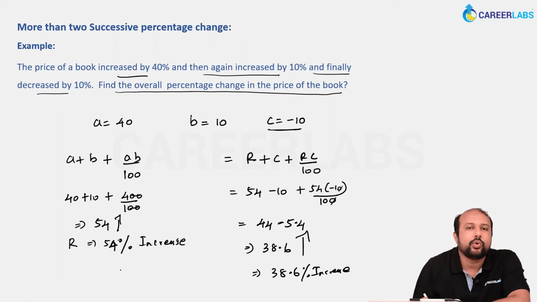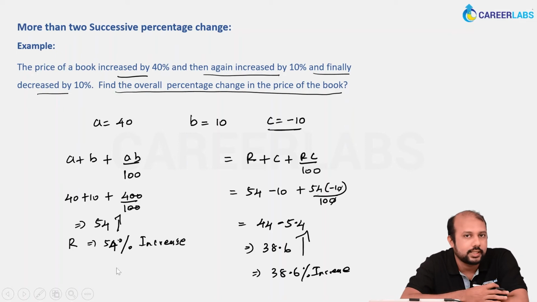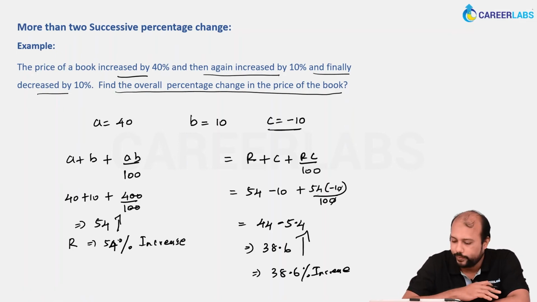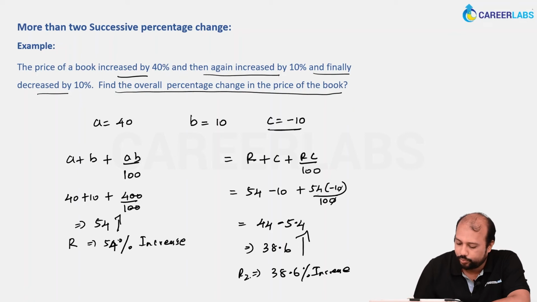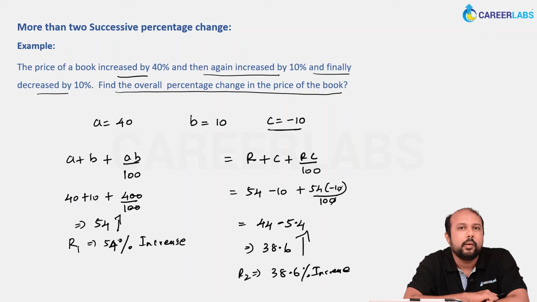So that's it. This is what you have to do. You are using the formula. If they give you 3 successive changes like this, and if they ask you for 4 successive changes, you would have understood by now. Maybe I'll take this as R1, R2, then I would have done it with D again. But 4 successive changes are an extremely rare case in your exam, so don't worry about it. If they ask you for 3 successive changes, don't learn an extra formula for it. You can use the same formula and be a little bit smart.